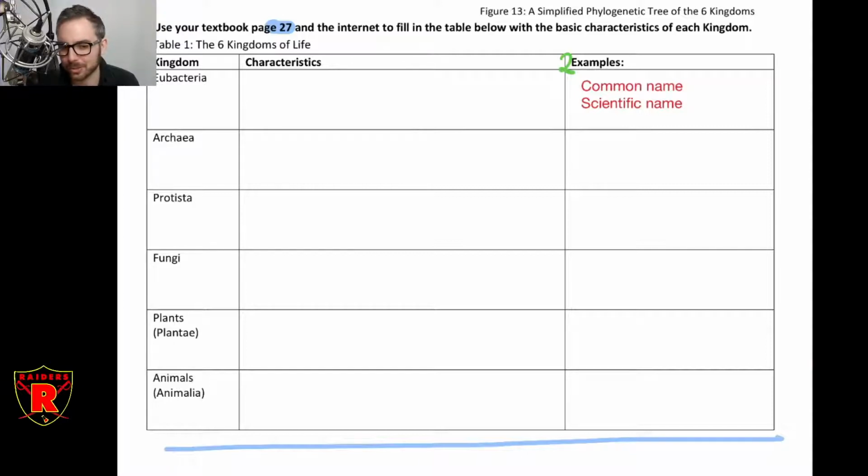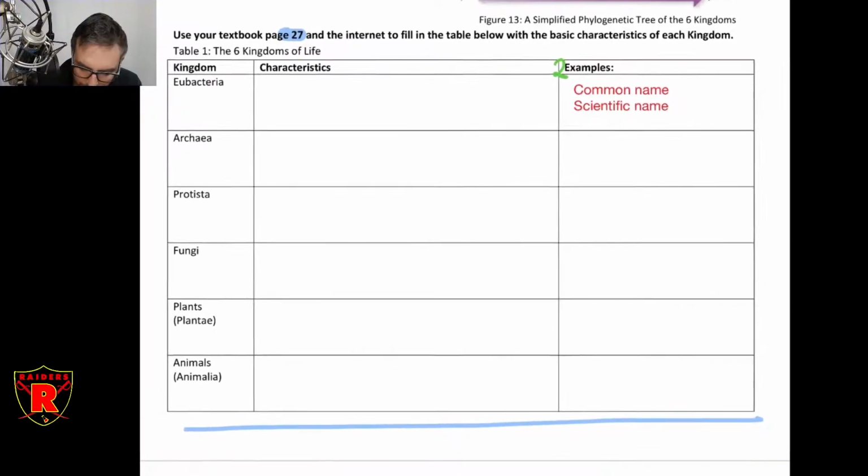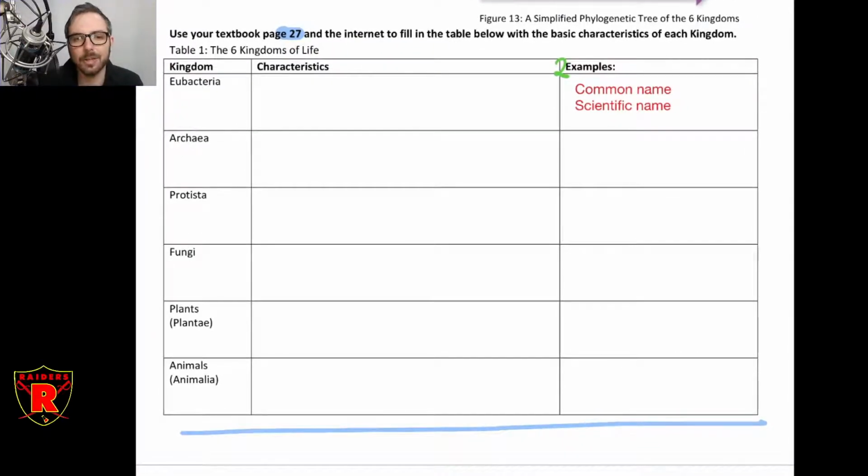Okay, we mentioned some examples of animals previously already, like Canis domesticus. That's domesticated dog. So you could use that potentially if you wanted for a sample of animals. So this is just a very, very general overview of what goes into each kingdom, keeping in mind that we are going to look at these in great detail afterwards.